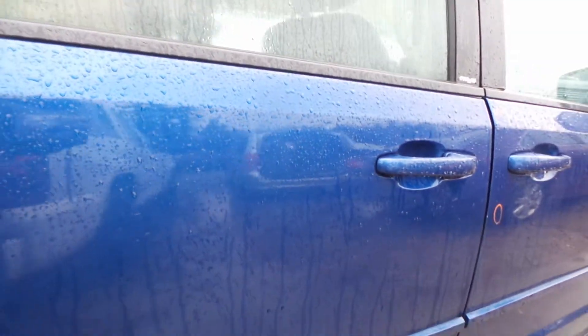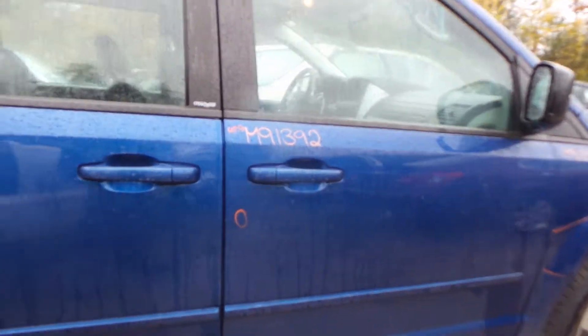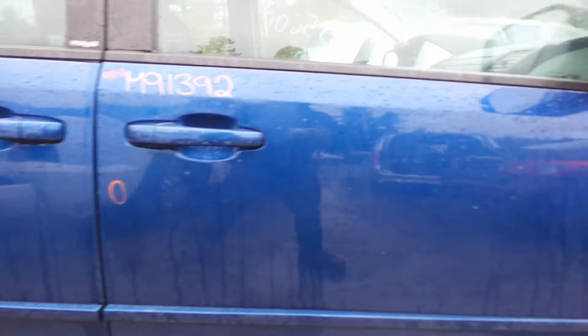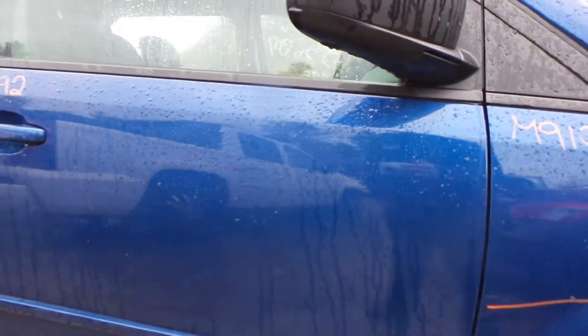Got a decent dent down at the bottom of this right rear door. Just a couple of spots that look like they got some paint marker on there in a couple of really small places. Right front door has a couple of small pings throughout — otherwise it is in okay shape. Right fender, no good unfortunately.